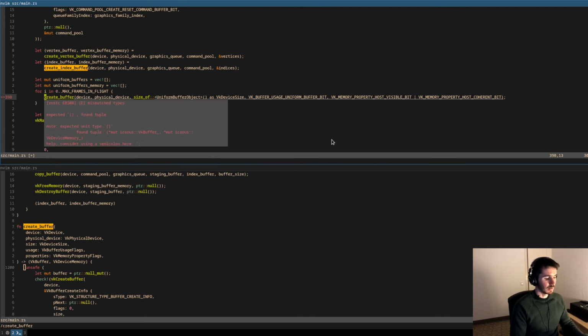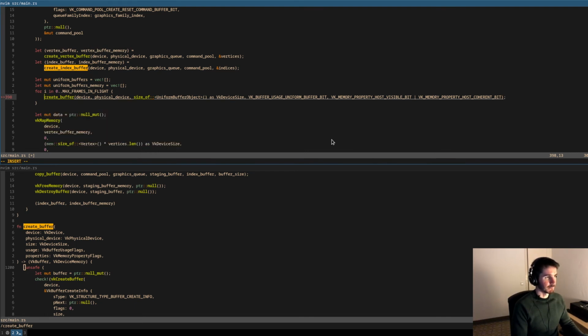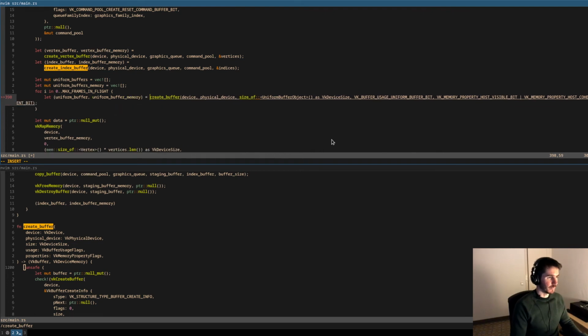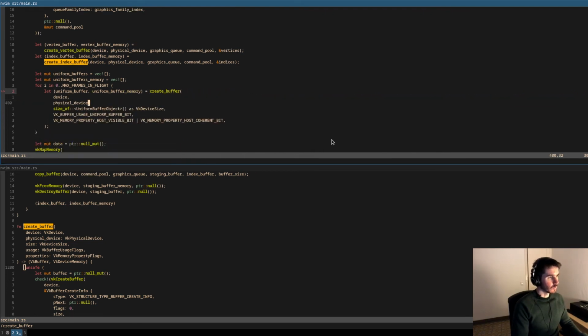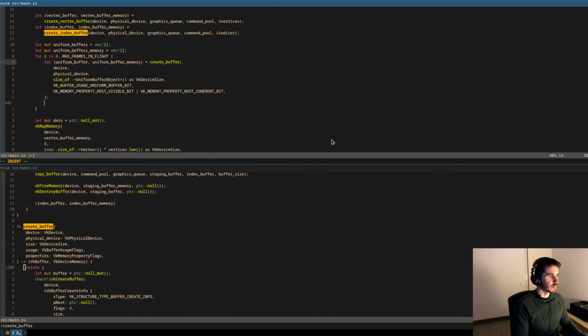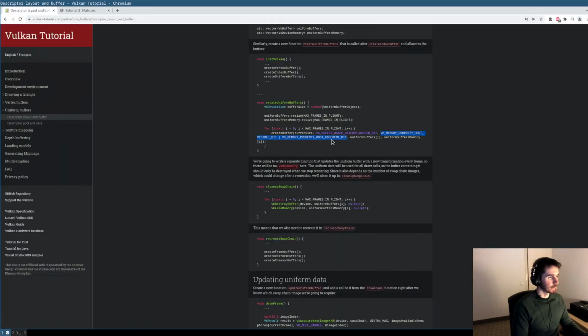And this will give us a uniform buffer and a uniform buffer memory, which we can then push into the respective vectors, right?